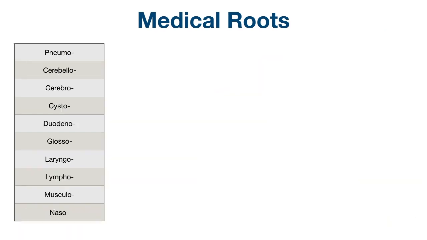Let's wrap this up with one final set of common roots. How many can you name before looking at the answers? First, we have pneumo, which is another way of referring to the lungs. Remember, we also said pulmo meant lungs as well. You can think of pneumonia, which is a disease that is marked by inflammation of lung tissue, usually from an infection, and it's accompanied by infiltration of the alveoli.